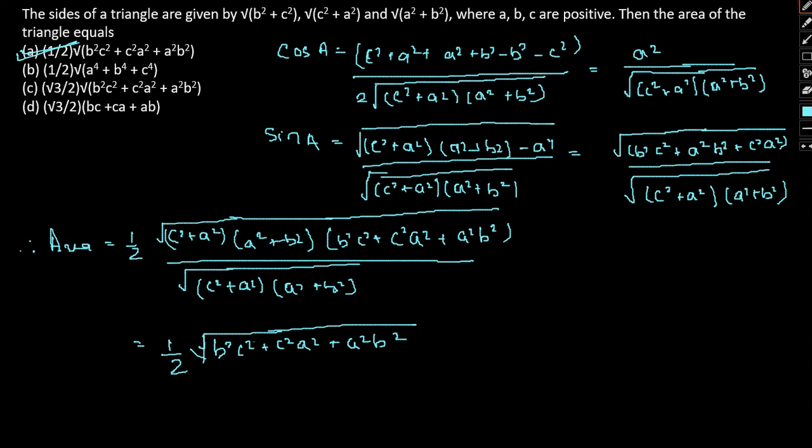So I hope this is clear. Basically we simply found the sine and cos components, and subsequently we took all the values given and then just solved it out for you. So in case you're having difficulty trying to understand, go through the video as many times as you feel comfortable enough to attempt this question on your own, and also try to solve this question on your own with this video as a reference.